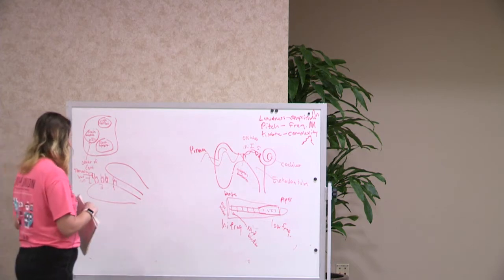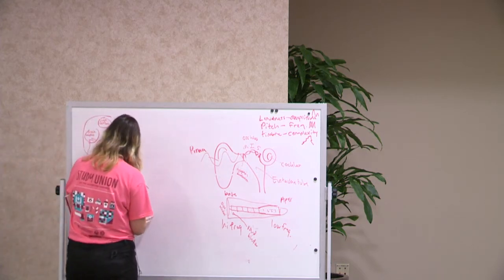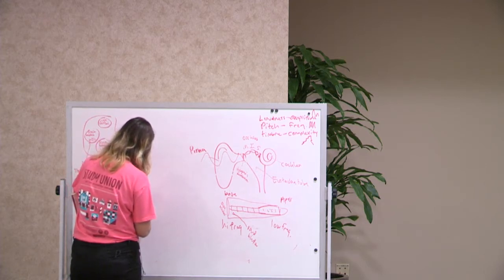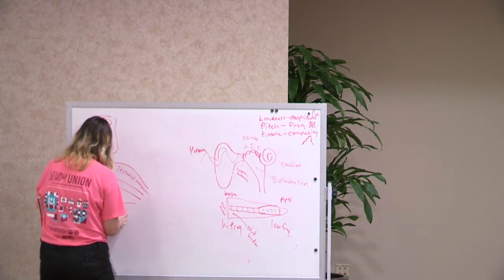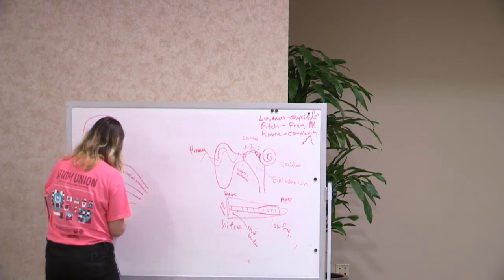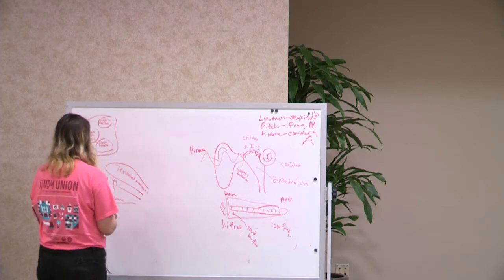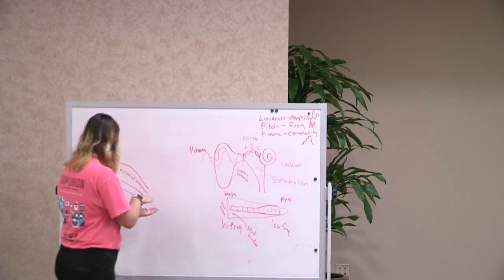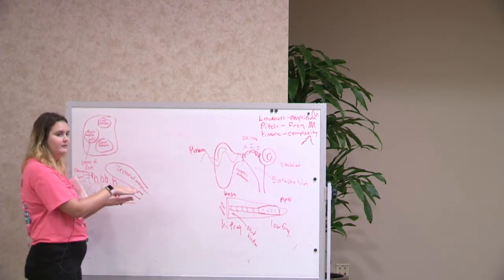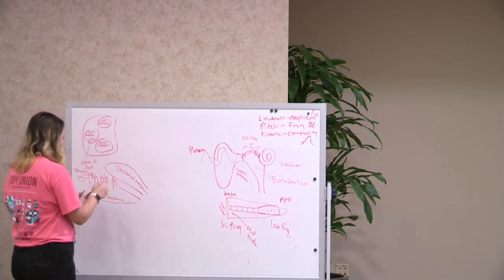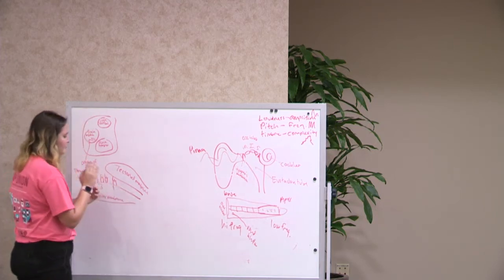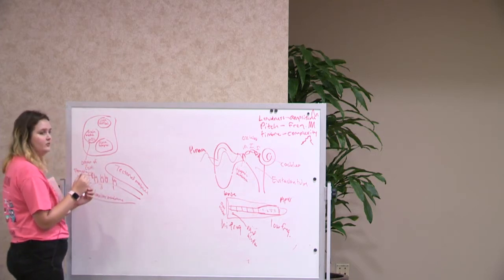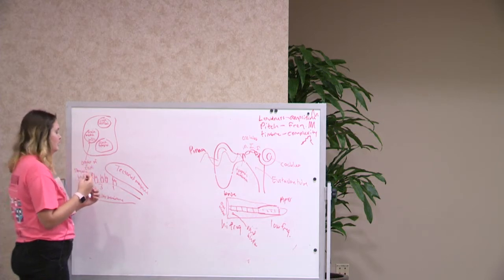So what's going to happen is, well, let's label this real quick. We have our tectorial membrane on the top and our basilar membrane on the bottom. So when there's fluid moving in the cochlea, these 2 membranes are going to be moving back and forth, and they're going to cause these little stereocilia on the hair cells to move back and forth. And then that movement is going to cause an action potential, and then this is going to cause us to hear, which is really cool.